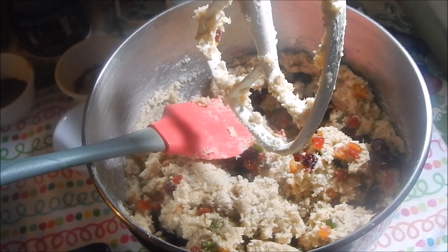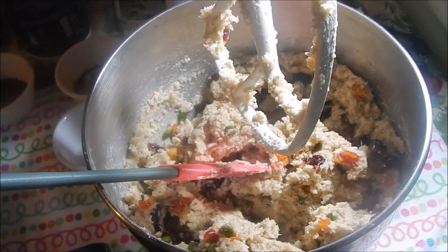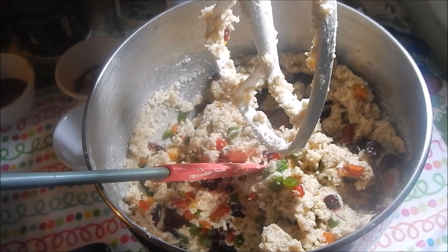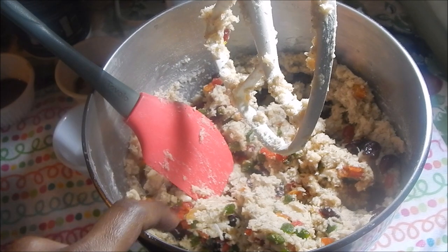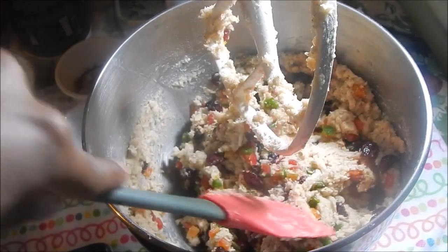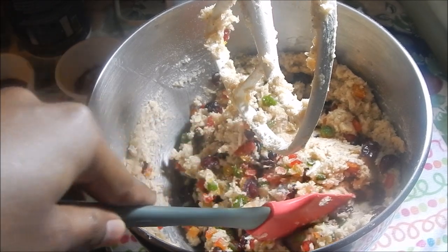For some reason the previous video did not tape, so when I added my butter — because it was more on the melted side — it didn't really resemble bread crumbs, but if you use room temp butter it's gonna look like bread crumbs. You don't want to over mix this because that's when it's gonna get really dense and it'll choke you when you're eating it. I've just added my cup of fruits and my cranberries — reserve some of the fruits to add on top before baking. Now combine your egg with your quarter cup of milk and mix this by hand, not with the mixer.